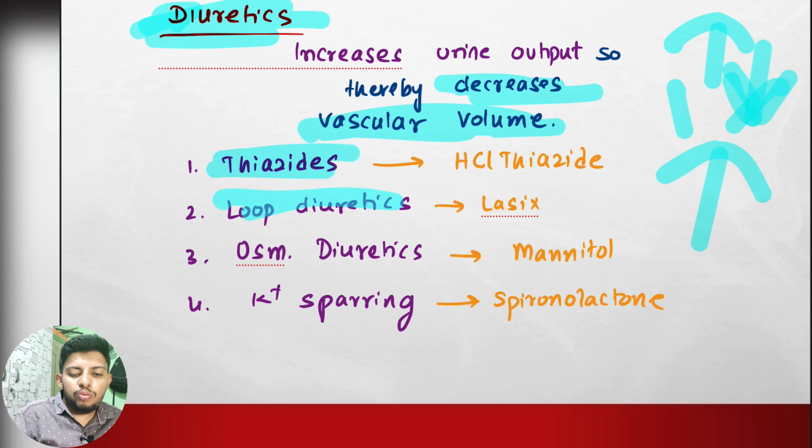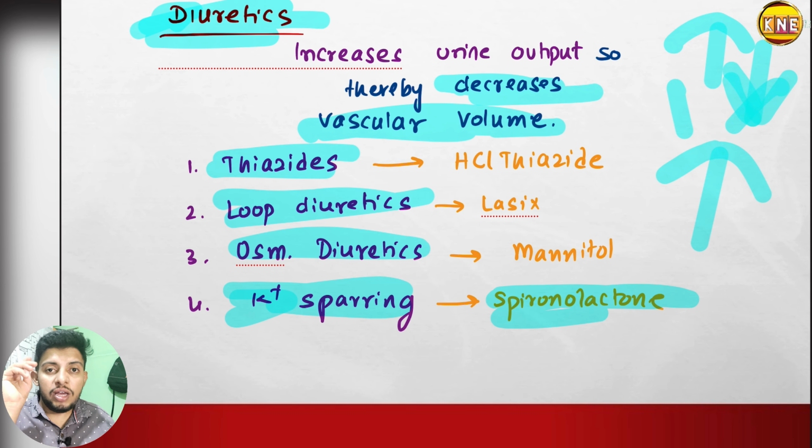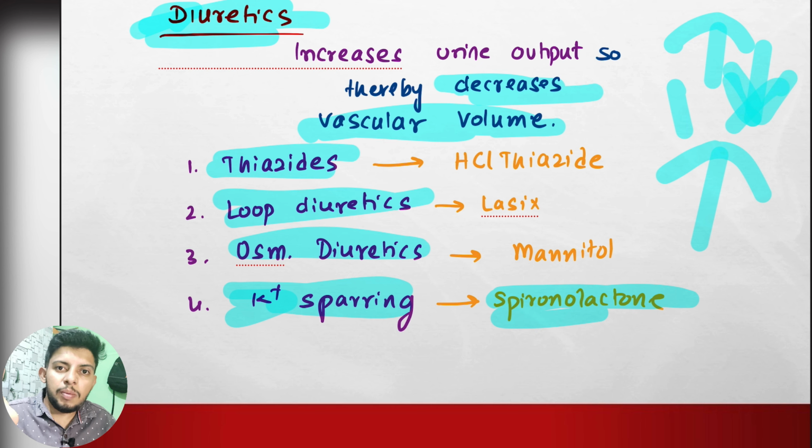The types are thiazides, loop diuretics, osmotic diuretics, and potassium sparing. Sparing means it has to be retained. Normally, potassium is pumped out through urination. Now you are giving a potassium-sparing diuretic, that means spironolactone. If you give spironolactone, what happens? It will cause diuresis, but it will retain the potassium. Potassium is already less in the body due to the more sodium and fluid status, and due to the aldosterone actually. So this type of diuretic will cause the potassium to be retained in the body, right?